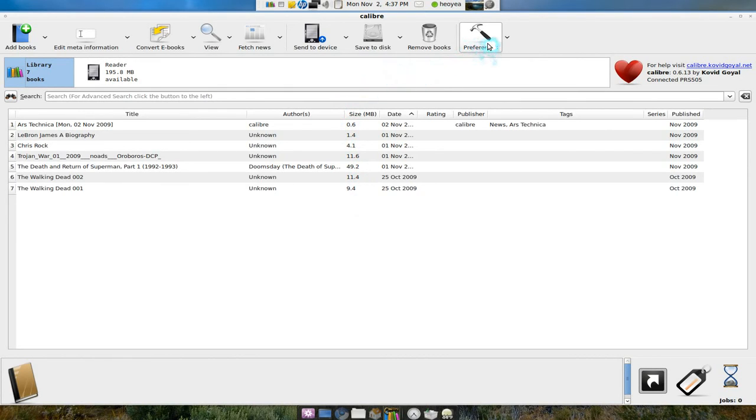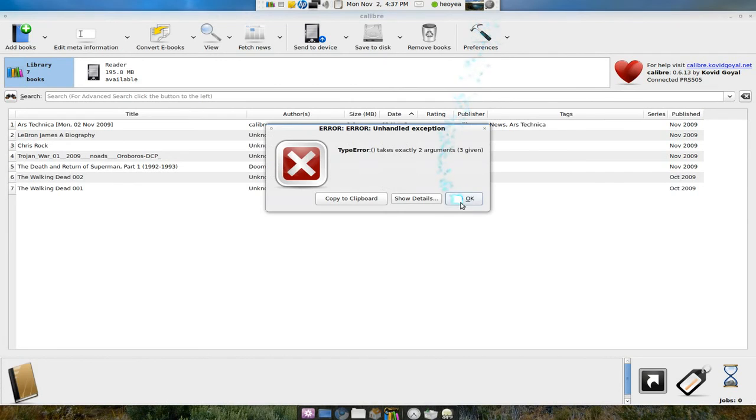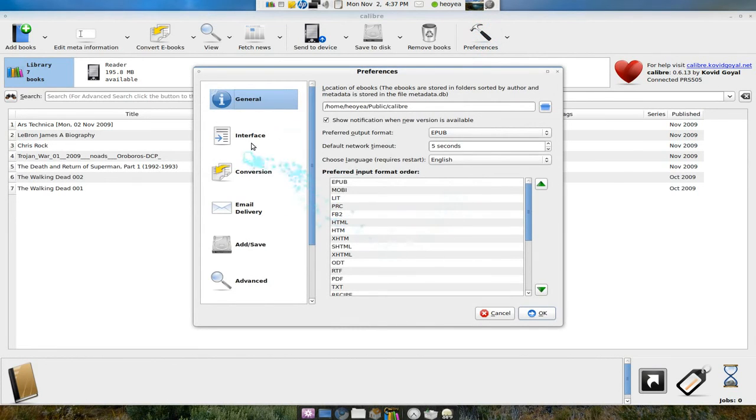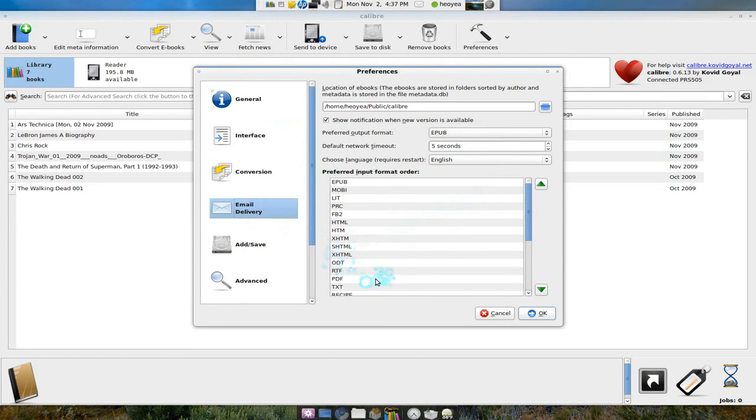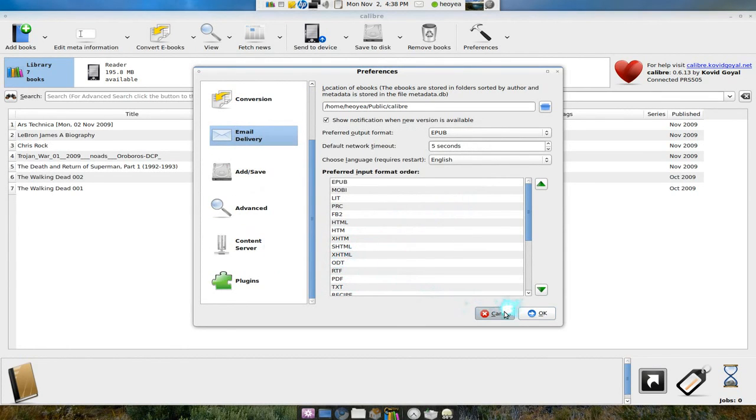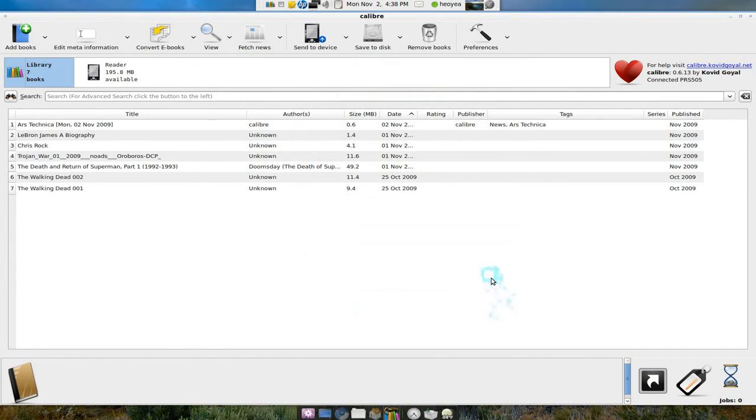So that's pretty much it. It's not perfect by any means. If I go to preferences here, you see how it has some errors. I couldn't even get to any of these other things here. But overall, I think this is the greatest open source program for these type of devices. And it does work on the Mac and Windows also. So there you go. There's another reason to get it, because it works cross-platform.